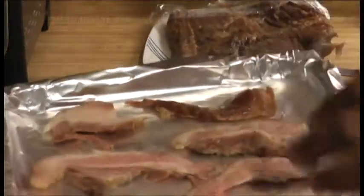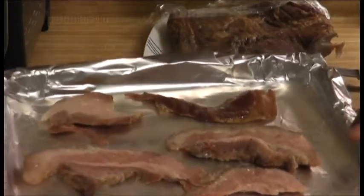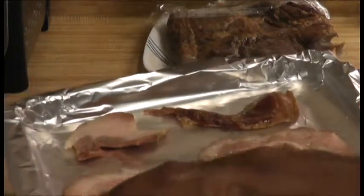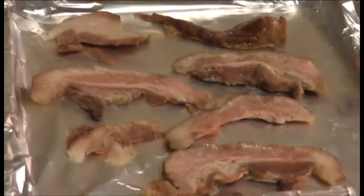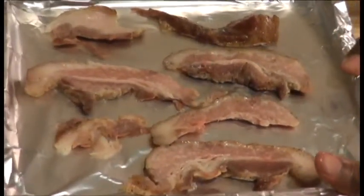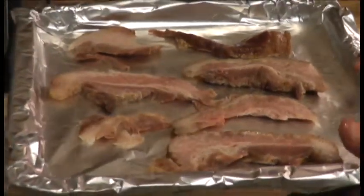Again, the smell is amazing. That doesn't come through in the video, I know. I apologize, I keep going on about it, but it's just hard to avoid. So take a look at this. Next step, it goes in the oven. It's going to get nice and fried up.